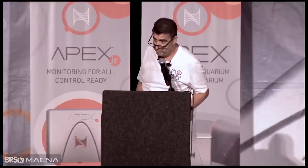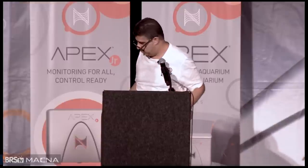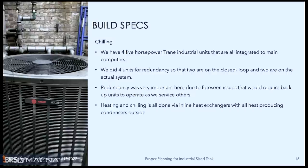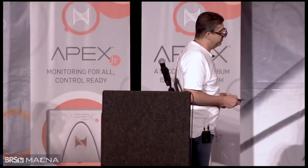And we want to be able to heat RO water up fast. So these boilers allow us to do 5,000 gallons from 60 to 80, 30 minutes, or less. These are the outside condensers and so forth. Those are the 2 meters. Okay, let's go forward here. Chilling, same thing. We wanted all the heat producing equipment outside. We went with Trane industrial condensers with the heat exchanger.